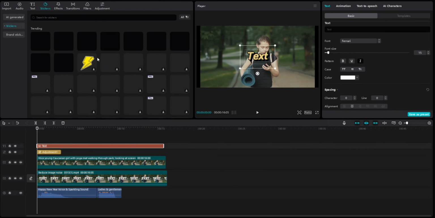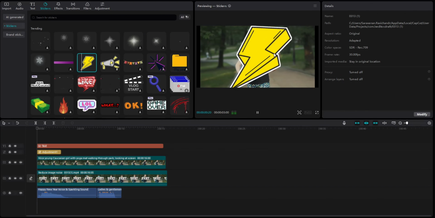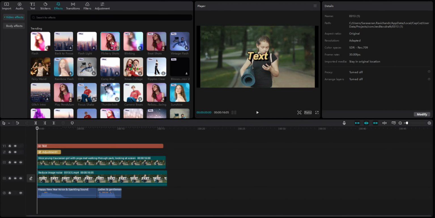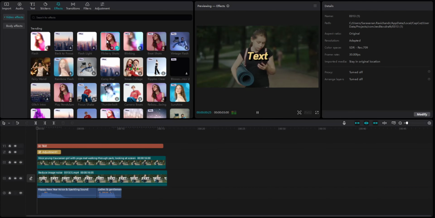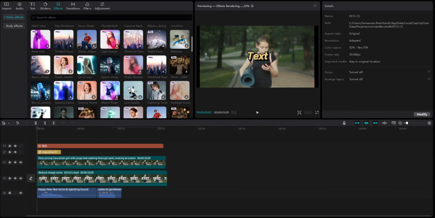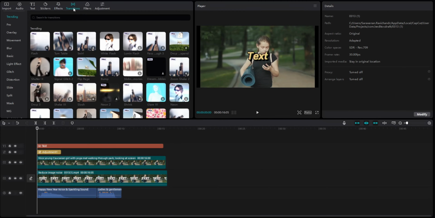and you can add stickers like that. Preview first before adding any stickers. Also, you can add several effects, like make sure you select the ones. If it says pro, you may have to pay for it, so I would just stick to the free version. You don't want to spend money. So you just have to click add to track to add this effect to your actual video, but I'm not gonna add it. I just want to let you know.